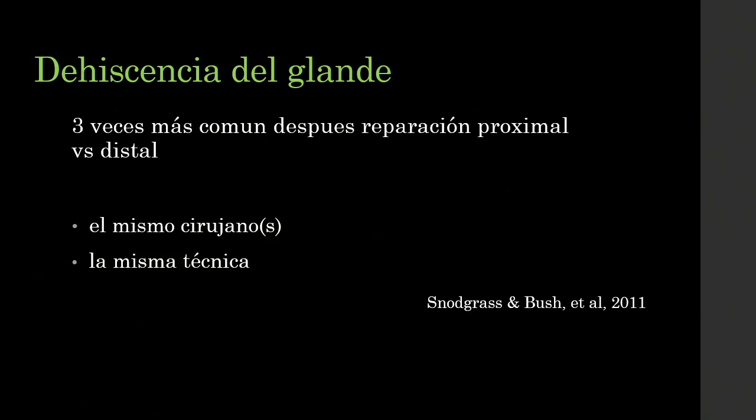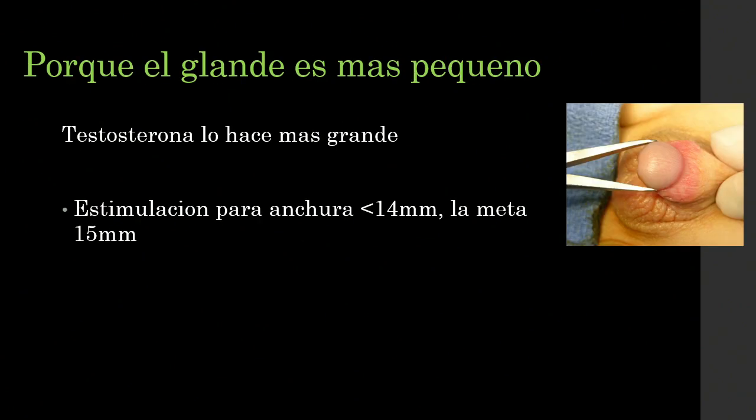What we did know from our data was that it was 3 times more common in patients with proximal hypospadias than in distal hypospadias. So we thought, okay, well, here's a clue. Let's see what we can do. That was despite having the same surgery and using the exact same surgical technique. So we knew it wasn't that aspect. There was something different going on. So what we hypothesized was that it was because the glans was smaller. And so we got calipers out and rulers out, and we measured a lot of penises. What we found was that actually that was true. Patients with proximal hypospadias have smaller heads of the penis than kids with distal hypospadias. That's not a big surprise.